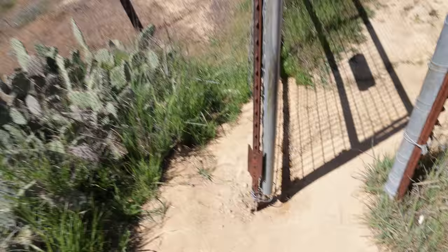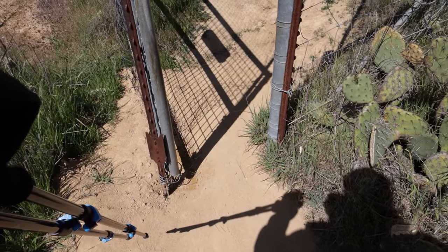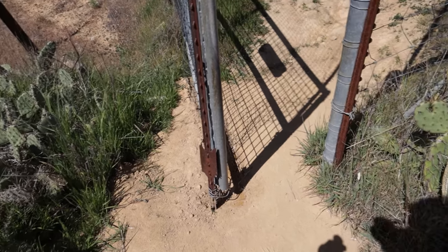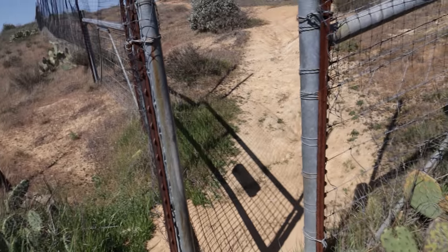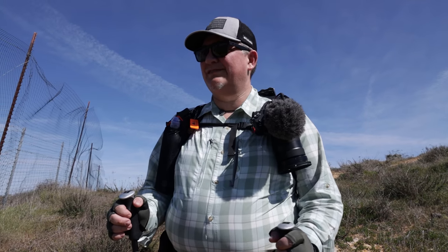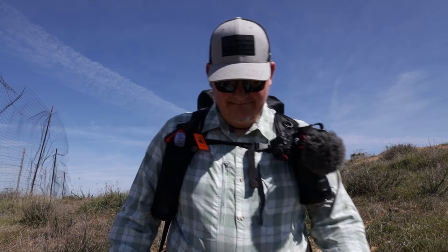Oh no, look at this, Matt. They buried it into the ground here, so you don't open and close it anymore. They just made it wide enough for people to get through. Yeah, man, I'm gonna tear this pack up, dude. I'm gonna take it off first before I move through it. Squeeze through it. Yeah, you've got the smaller pack, so you'll be golden.